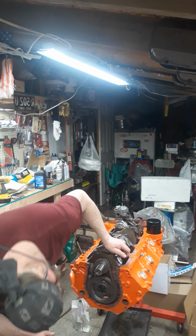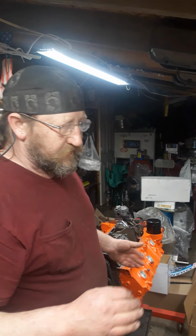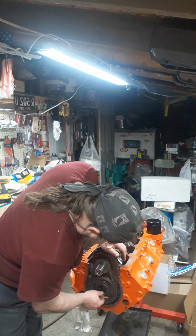Okay, dot to dot, right on the money. That's what we wanted. It's only 3 degrees off after I dialed everything in with a dry run with the cam and everything in the lifter, and seeing where the valve started to touch. There's plenty of YouTube videos out there that tell you how to degree a cam in. I shouldn't have to show you as well. It's not that hard. You can actually mark the cam gear and mark it on the back of the block, because that'll give you the index for it, because the crank will always be cut a certain way. And it's not that hard.